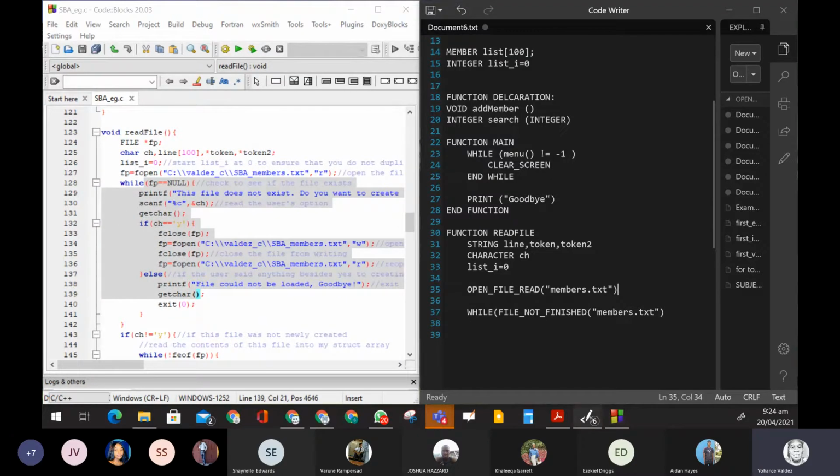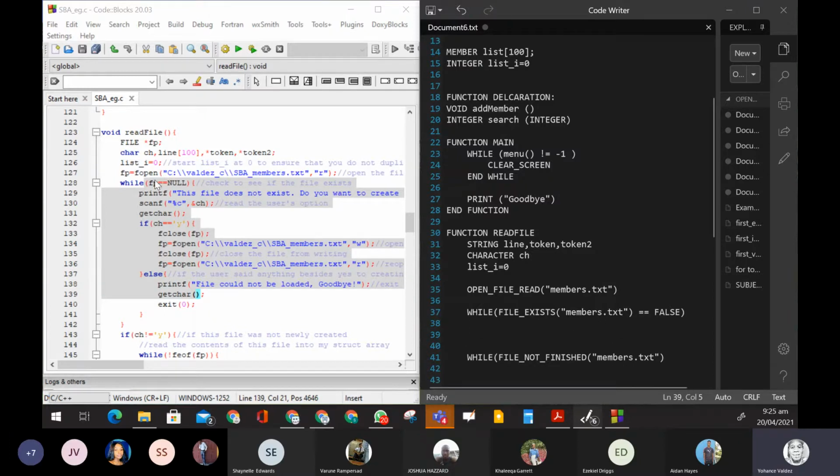Okay, so you could say, while, sorry, because I jumped ahead to actually reading the file. While file underscore exists for members.txt is equal to false, because that's what we asked up here.